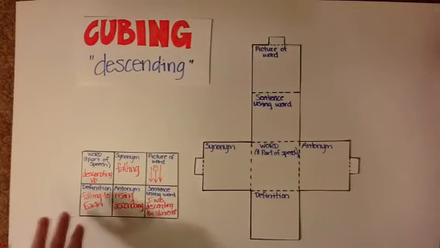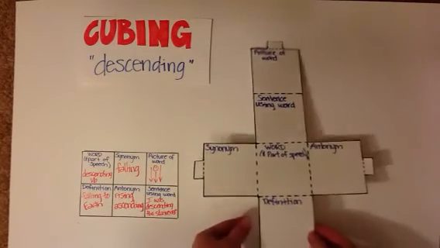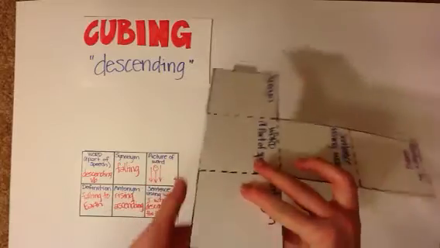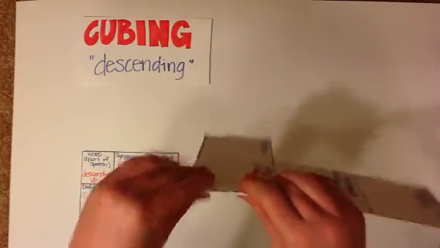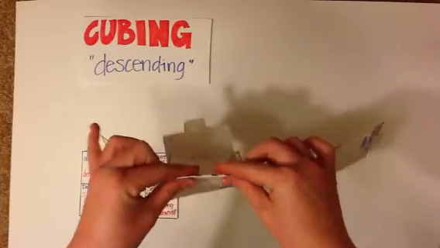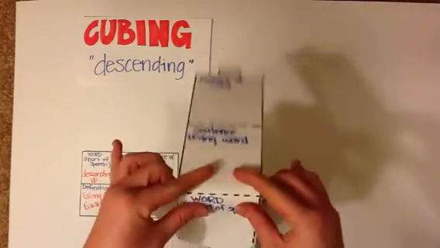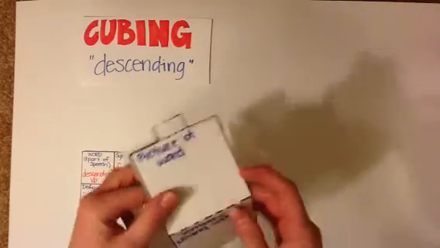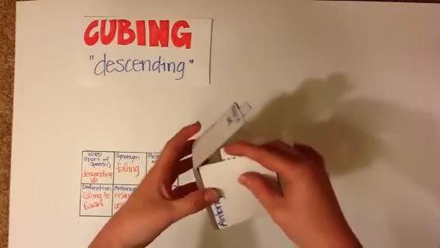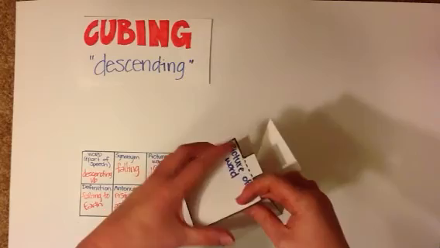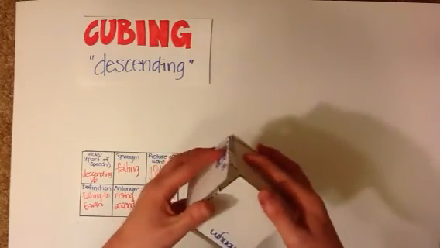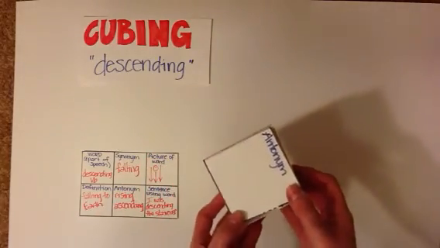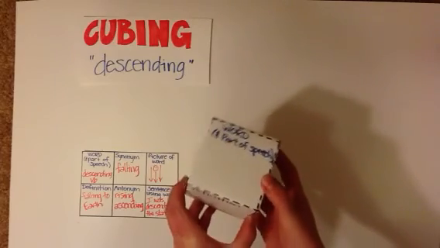And so if we were to do descending, we would use all of the same elements there, but we would take our paper and just fold along those dotted lines, and again they would be filled in just like this. Okay, and we fold, and then we would just fold down our tabs, and then we would put the whole thing together with just a little bit of tape. The students tend to be better at this than I am, but then they would have a cube, and what I like to do is try to make it make sense as much as possible.